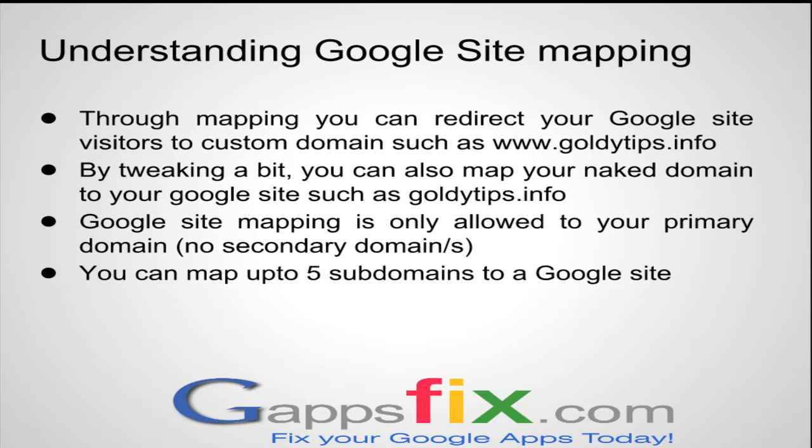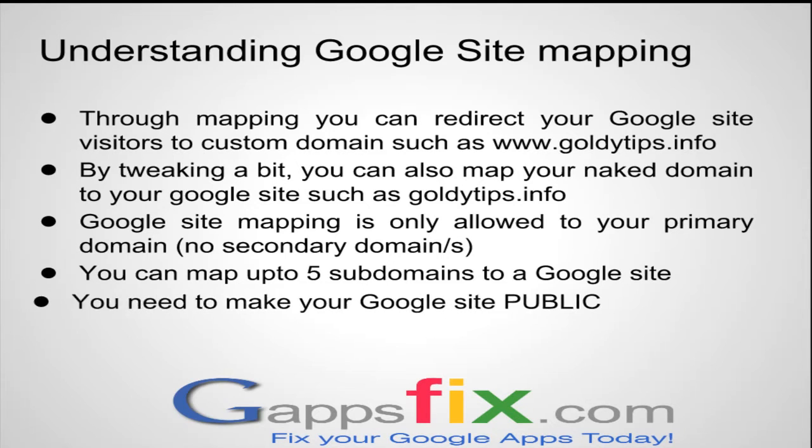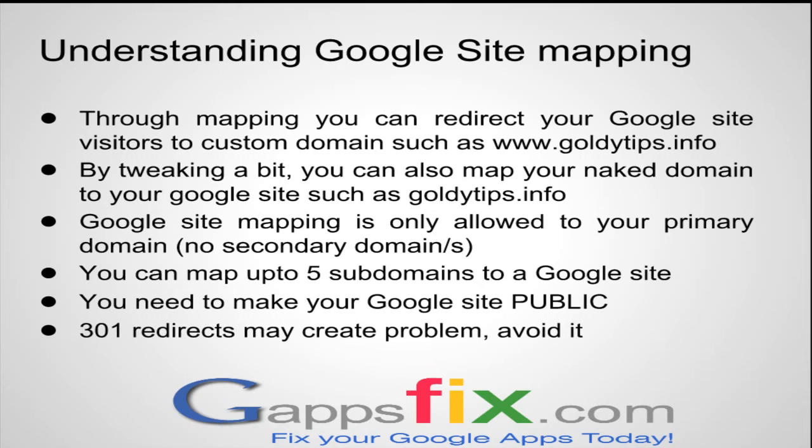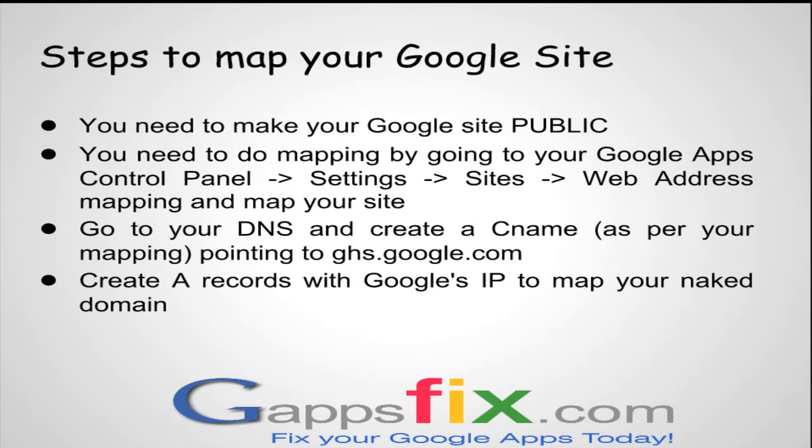You can map up to 5 subdomains to a Google site. You need to ensure your Google site is public so that all your visitors can see your website. We have seen 301 redirects might create problems, so you need to ensure to avoid them. Now I have listed a few steps which you should consider, but I'm going to skip them because we will be going towards the live demonstration soon.